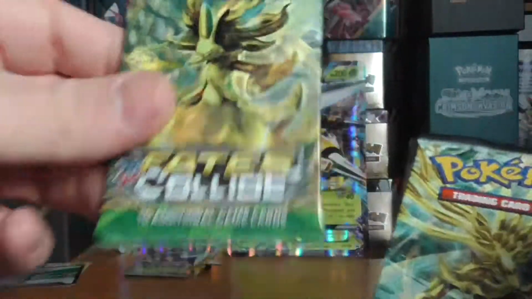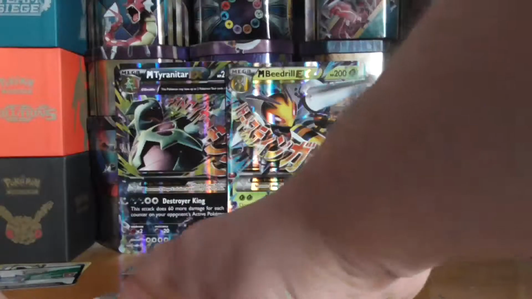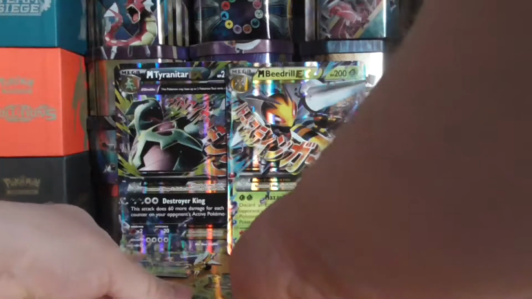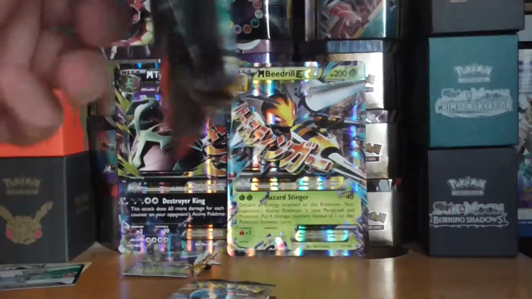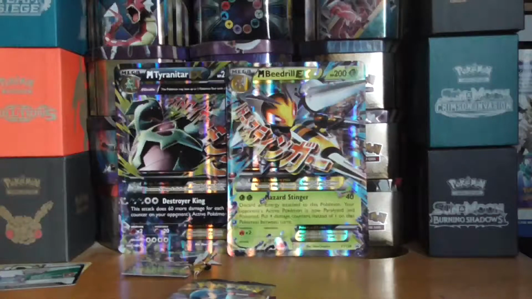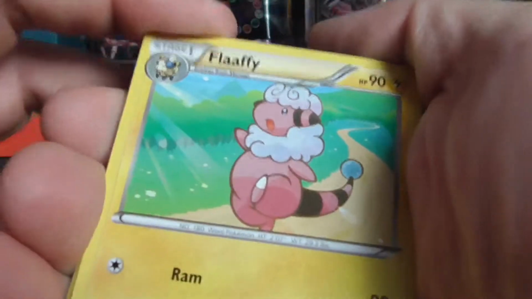Well, let's see what booster packs we get in this. Breakthrough, Furious Fists, Steam Siege, Fates Collide, Steam Siege again, and Fates Collide. So Steam Siege seems to be in every pack of everything these days. So, BREAKthrough. I think I've got a lot of the good stuff in Steam Siege already. I think it's just reverses and a few ultra rares, EXs. But I've opened lots of this up.